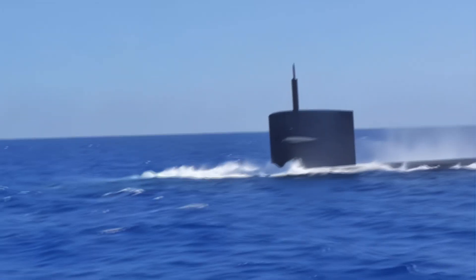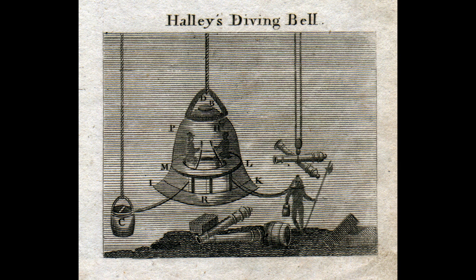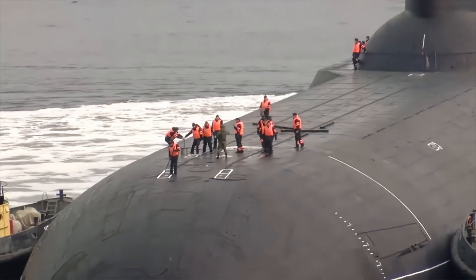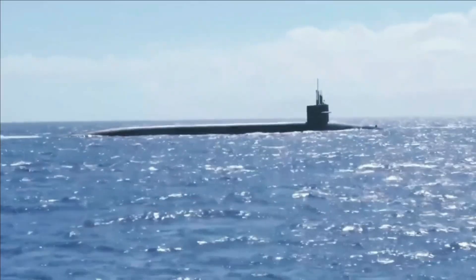But it's not just fiction that has been captivated by these underwater behemoths. In reality, submarines have been at the forefront of naval technology and warfare since their inception — from the first experimental submersibles in the 18th century, to the deadly U-boats of World War II, and the nuclear-powered giants of the modern era — submarines have revolutionized maritime strategy and tactics.